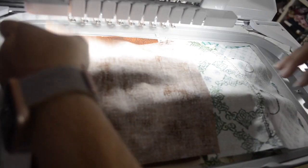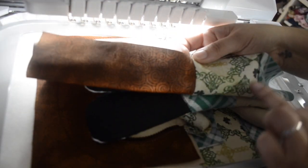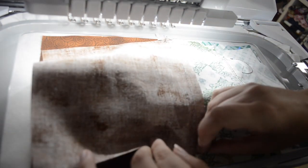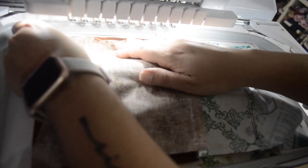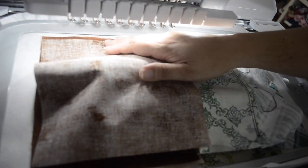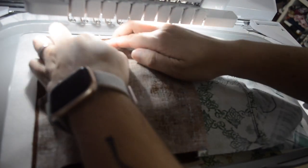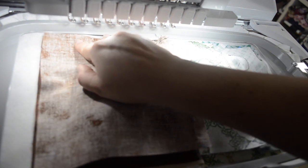Okay, so when you're placing this piece of fabric over, you want to make sure that you align these fabric lines with these bottom fabric lines. So you want to make sure that they line up. And if it's easier because it is bulky, I take some pins, especially towards the top here where I have a bulk of my fabric, and just on the outside, I go ahead and place a pin. That way my fabric will stay.